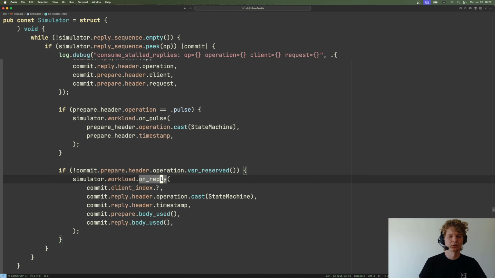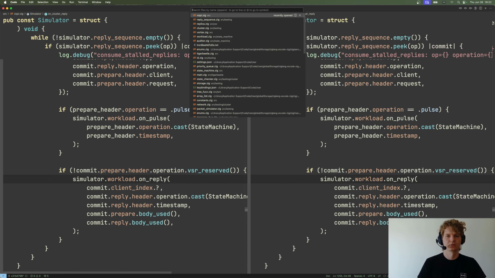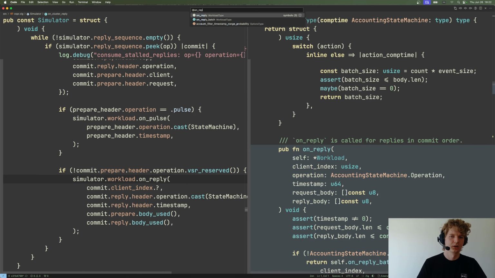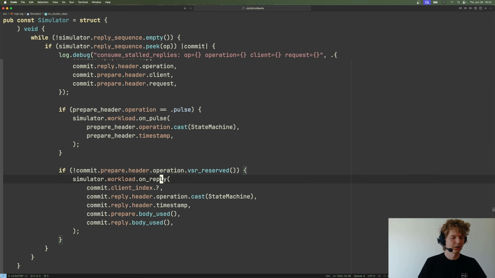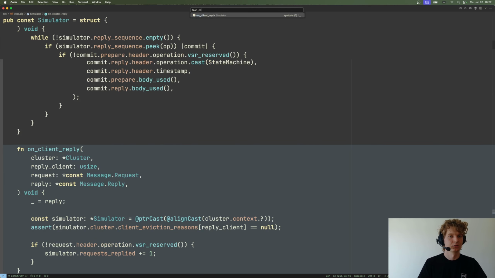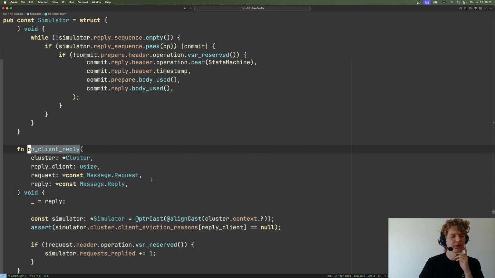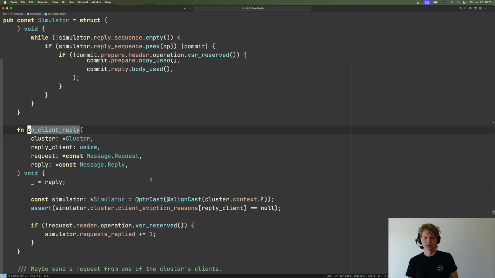So before, okay, so let's make a note here. But let's see what we are doing in client reply, just to understand the overall flow.